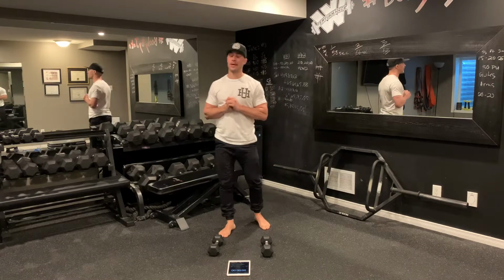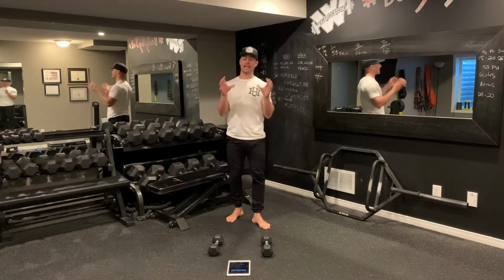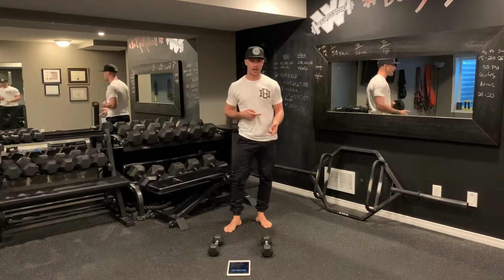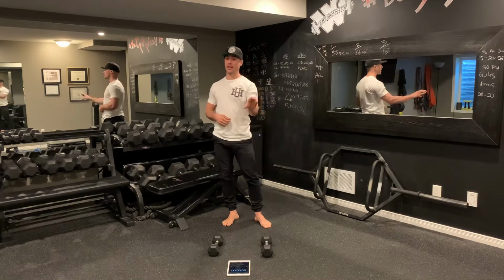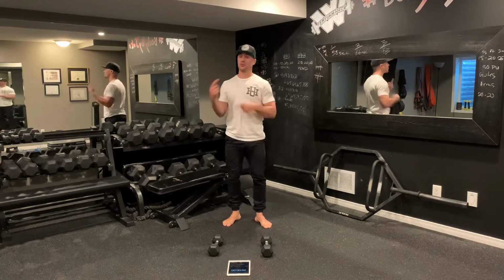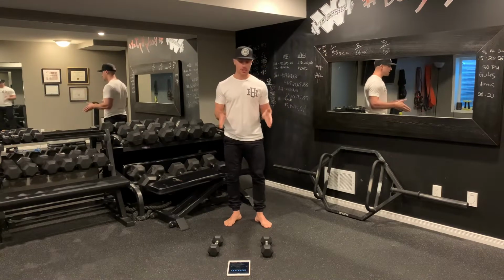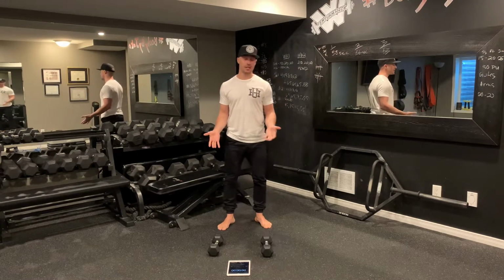Back with another Tabata superset workout. So again, for a Tabata, 20 seconds on, 10 seconds off for 8 rounds. With a superset, we're gonna do one exercise and then the other, repeat them, same intervals for 4 rounds, so 4 minutes total. You're gonna need a timer, light set of dumbbells if you have.